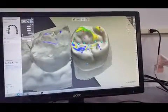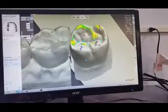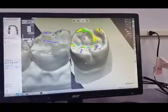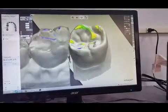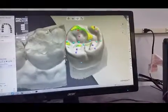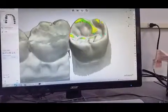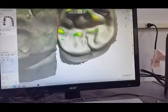Okay, let's bring this down. Yeah, that's very light. Now just barely. And we're not touching anymore. As you can see, we're going into lateral movement and there's no contact anymore. We'll close that and we can smooth where we kind of grind it on the crown a little bit.